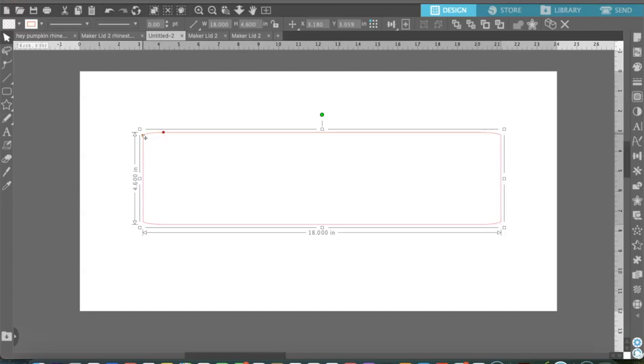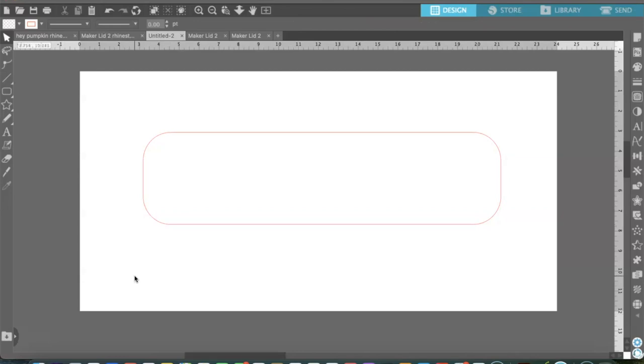In order to round the corners, you want to move these points and the entire rectangle will curve — you don't have to worry about rounding each individual edge. I'm going to test this out: I'll print it, cut it out, and place it on top just to make sure it is the correct dimensions. And it is! It fits perfectly. Surprisingly, the first time I actually had to go back and adjust a little bit.